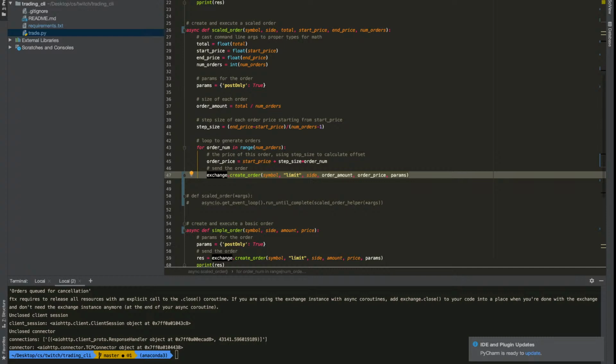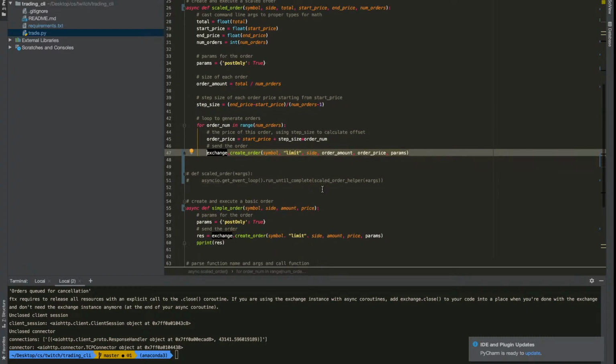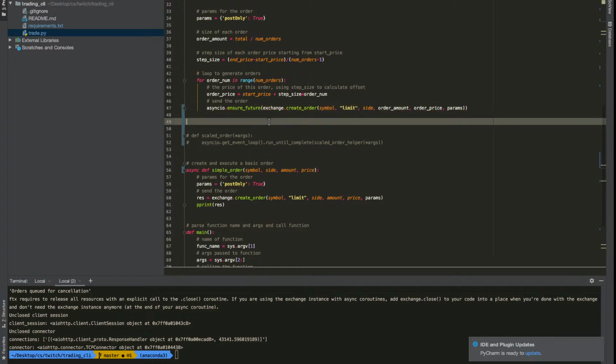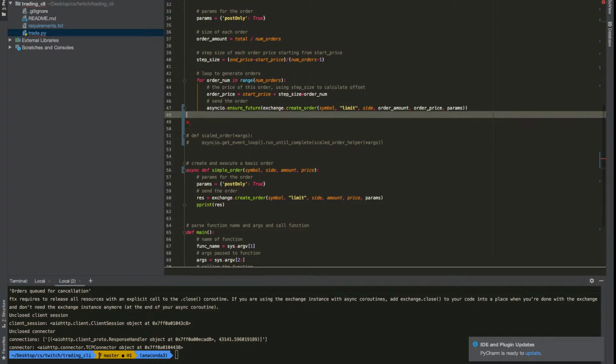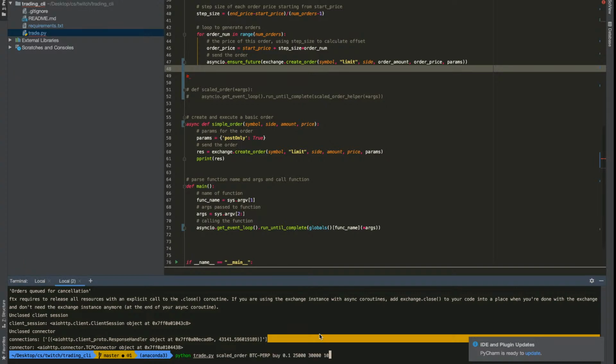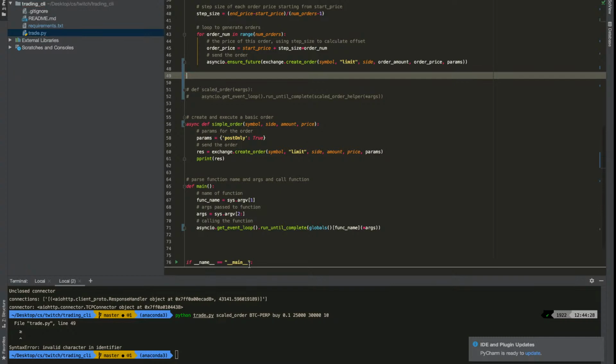Not await coroutine. So okay, what we need to do is run. Let me see if this works.